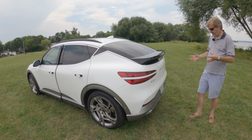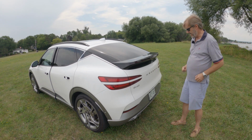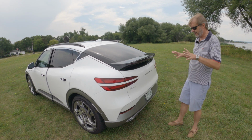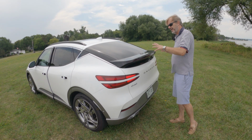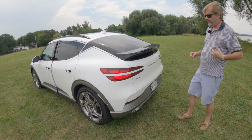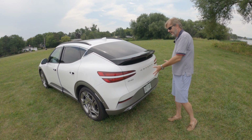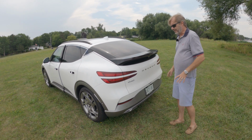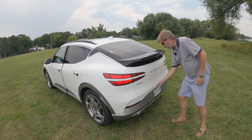The trunk is quite spacious, but the car is a little bit smaller than the EV6 and Ioniq 5. So we'll show you the trunk. Now you have the same concept of intelligent lift gate, which means that there's no foot swipe. If you walk away from the car and then approach it again, it'll flash the lights. After a few seconds, it'll open the gate automatically. So it's the same principle as in the Ioniq 5 and EV6. We're just going to press it manually.